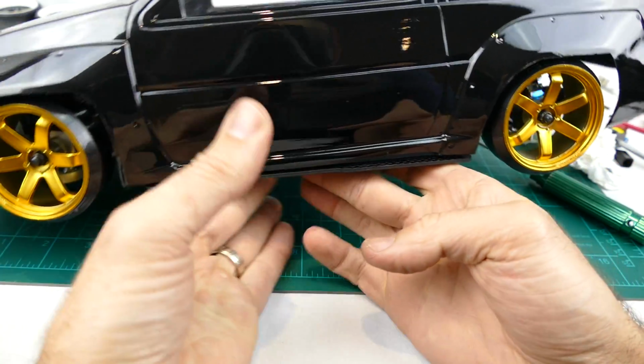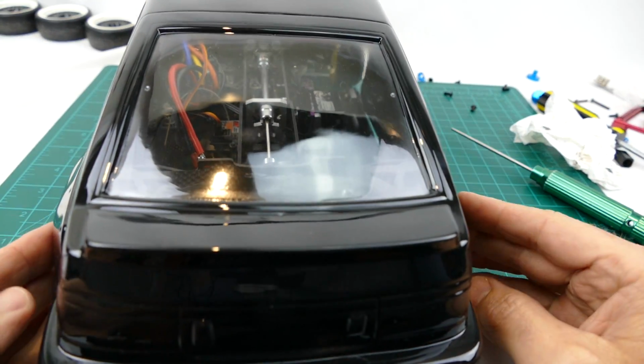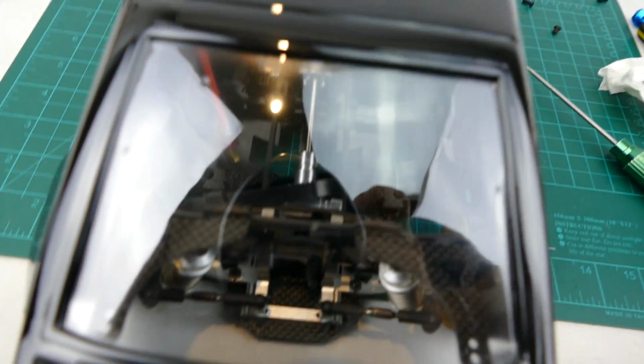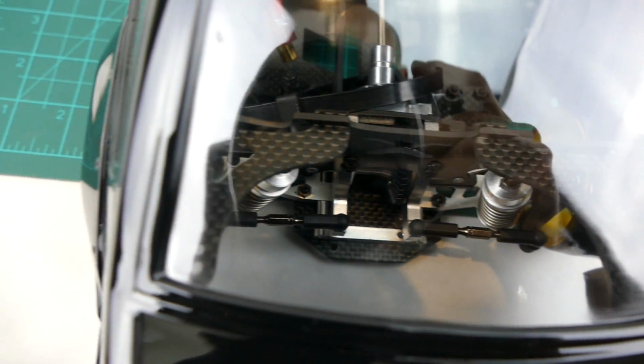Awesome. Now, that's the hardest part. The easy part now is the back ones, and that's easy because if I move this camera, you can see exactly where you need to go. So, much easier than the front ones.